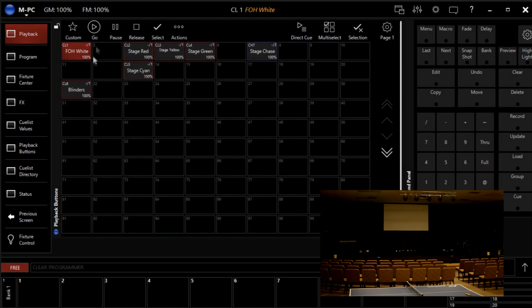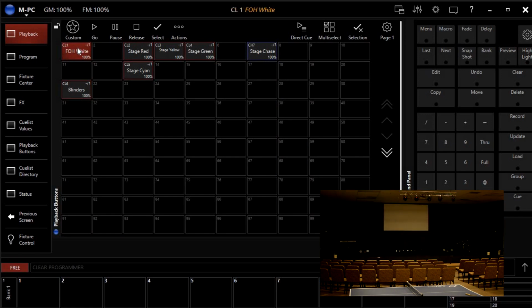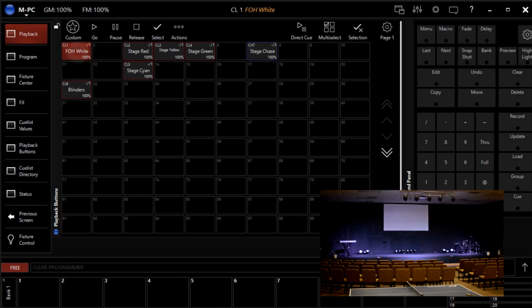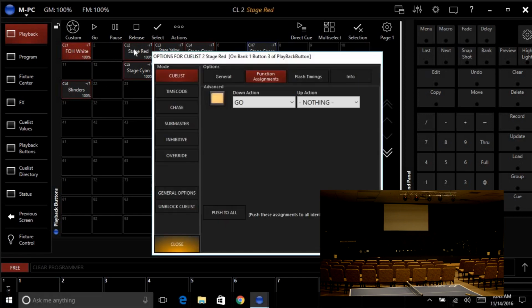Set it like that. Now instead of going between these two options, I'm gonna select custom, and I can leave it there. Now when I click it, it goes on, and when I click it again, it goes off. So it's set to toggle now, and I have that control. The only bad thing is you need to do exactly what I did to my first playback button to all your buttons. But I'm going to show you, it doesn't really take that long.